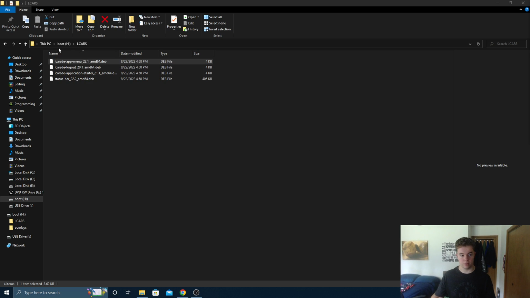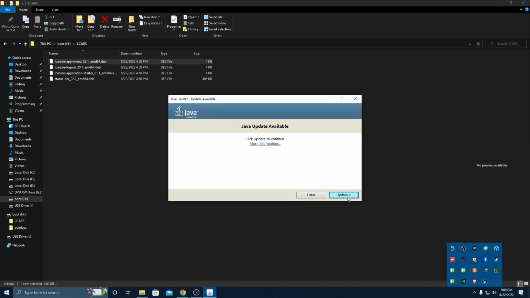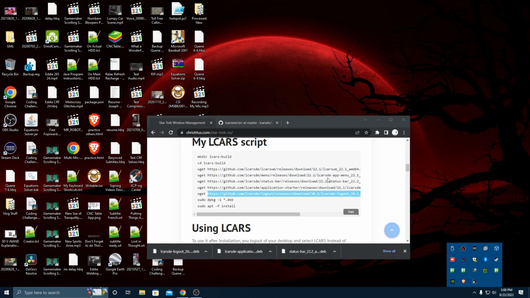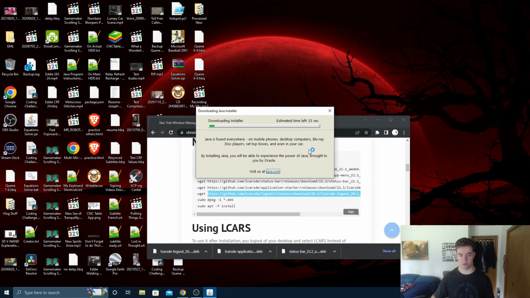Okay, so I just copied. I downloaded the first file already, but I copied the rest of them to this folder right here. I'm now going to safely eject. And I guess update Java, apparently, just to make myself more secure. But I just safely ejected the drive, I believe. Yep. Now I'm going to put it in the other system.